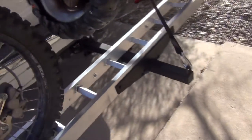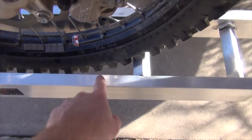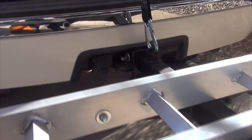So you can tell I painted all that stuff with the bed liner black. Just kind of walking around to see how it sits. The tire smushes down there. Yeah, you wouldn't want that bar to make it smaller. And also you unload directional, so I guess I'll be backing it off, which is slightly different for me.